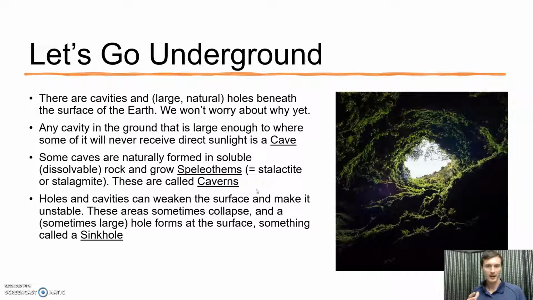Now, some of these caves are going to form in conditions of dissolution, dissolving, and they can grow stalactites or stalagmites, these things called speleothems. These are going to be caverns, right? Finally, you can have cases where the ground has been weakened above one of these holes, above a cavity, above a cave, to the point where the ground actually collapses in. And that intersection of the ground, the hole in the ground surface, is called a sinkhole.